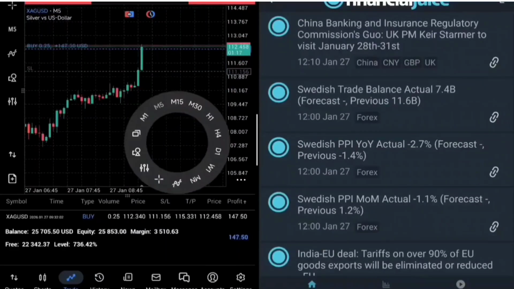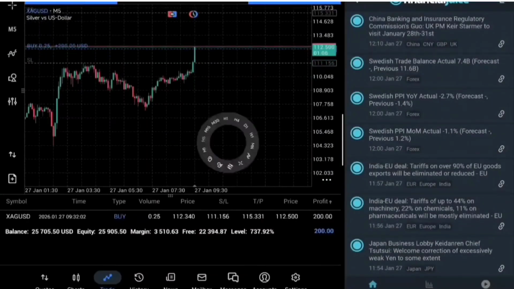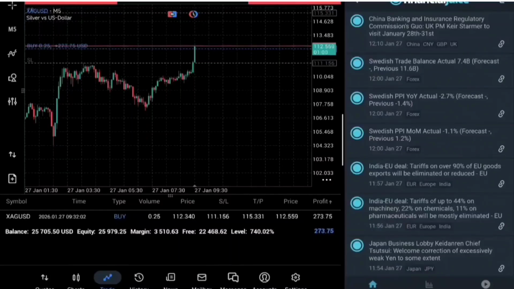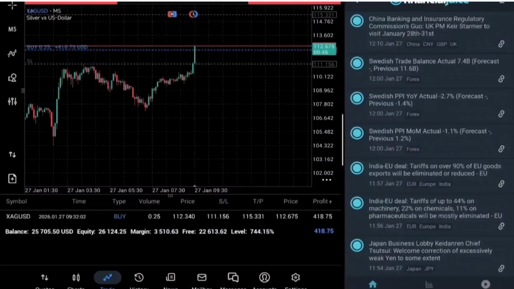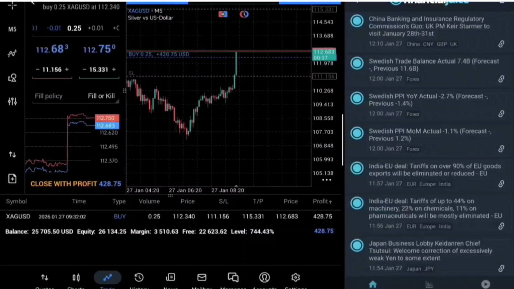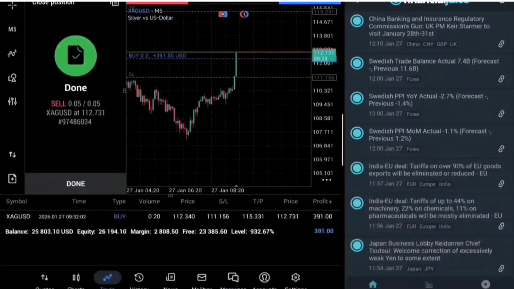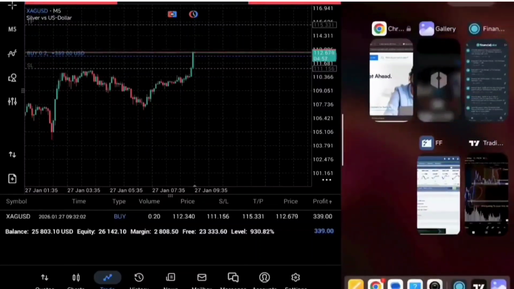So basically, I just executed the trade, but I took a huge quantity at the beginning, then I unloaded and booked some partials, because silver is something that moves. If it moves a little bit, the floating PNL is very high. And also I'm trading a pretty small account of $25,000, in which even a floating PNL of $200 or $300 is unhealthy for the account. So we are now trading 0.2 lots of silver, and the floating PNL is pretty much decent.